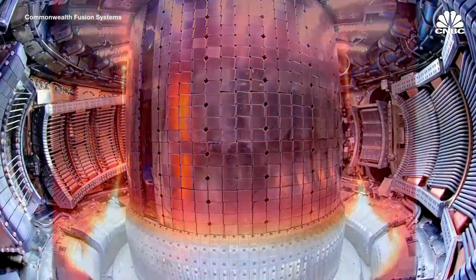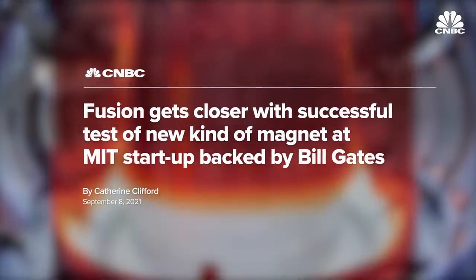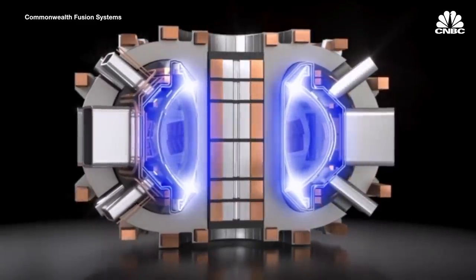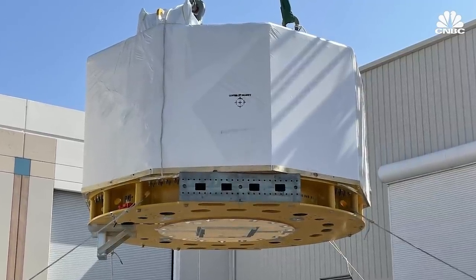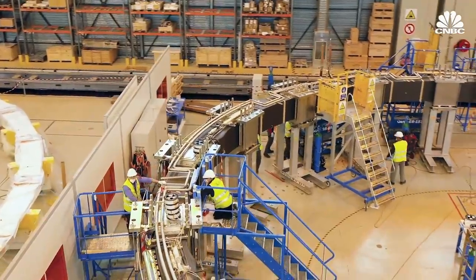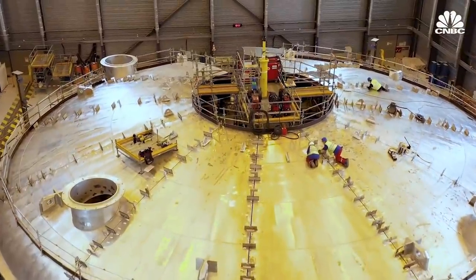The latest commercial endeavor to make headlines is Commonwealth Fusion Systems, an MIT spinoff company that has built the most powerful fusion magnet in the world, capable of generating a stronger magnetic field than ITER in a much smaller space. The world learned of this breakthrough the same day that ITER was preparing for the onsite arrival of its giant magnet, previously thought to be the world's most powerful. But competition in the fusion community, if one can even call it that, is unusually friendly — you'll hear the private enterprises and our group all say that we're going to be cheerleaders for whoever gets there first.